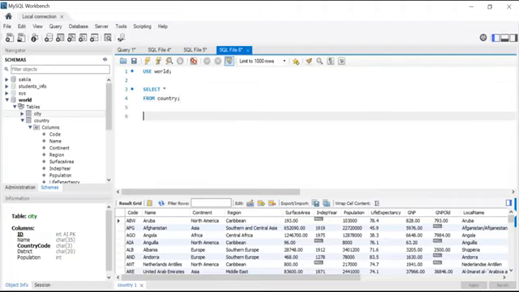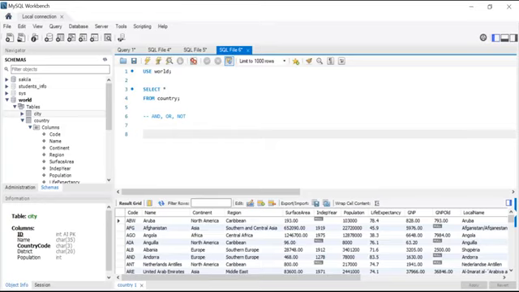So the logical operators are the and, the or, and not. So we are going to start with and. For example, we want to select countries that are in Asia and have population greater than 100 million, okay?